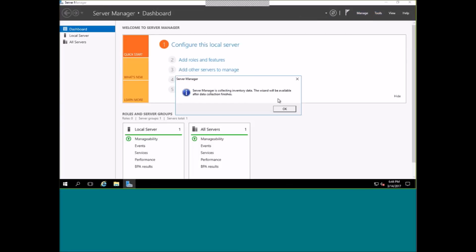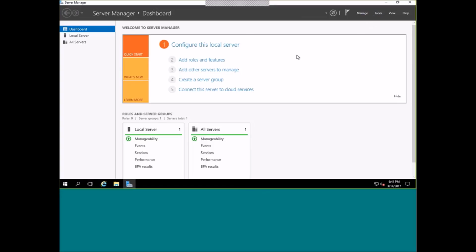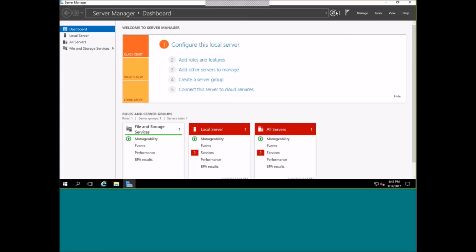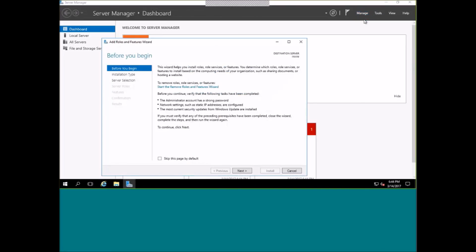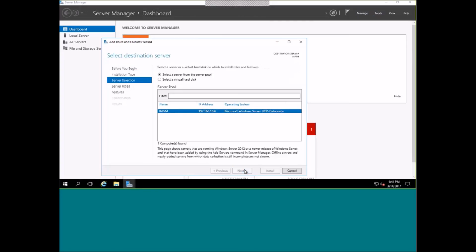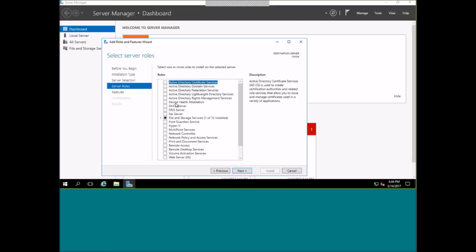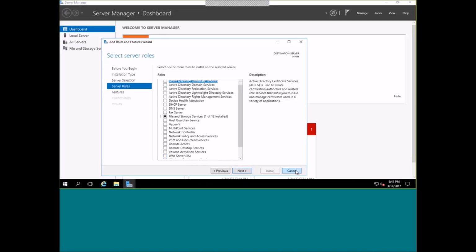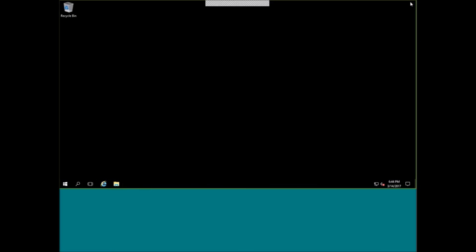We can add all sorts of roles and features. But all built on Azure. And you saw that was relatively fast. Tons of stuff to play with if you're interested. Device health attestation. Host guardian service. You can see there's multi-point services. You can see that there's some new stuff there. Windows Server Essential on a server operating system. Update services have changed. So anyways, I think that's probably it for today as far as the demo is concerned.